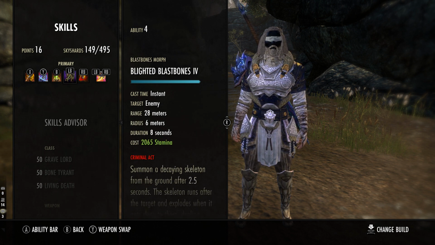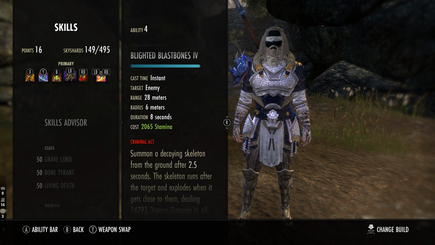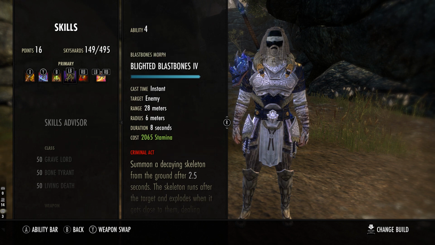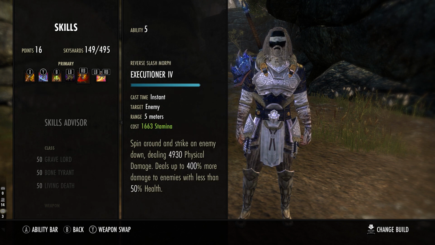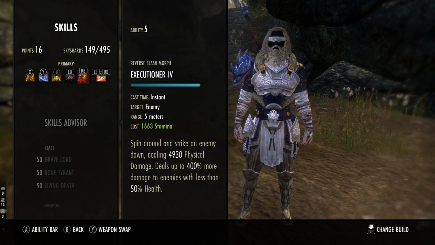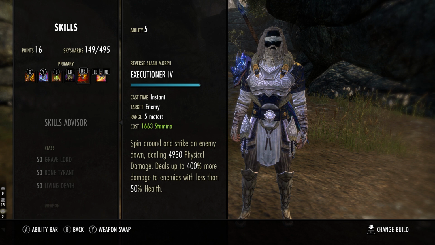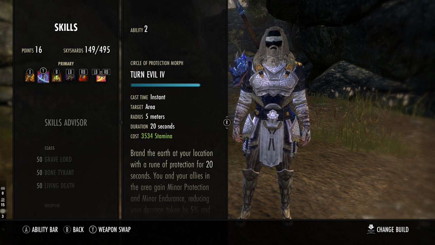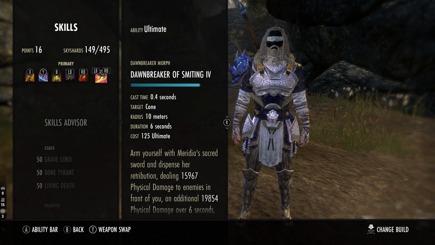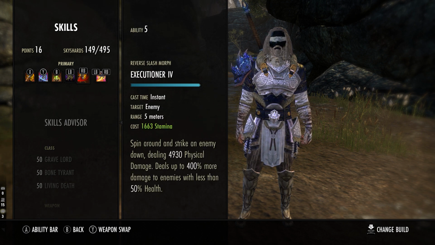Bladed Blast Bones, guys, you're on a Necromancer. This thing's going to hit so hard. Use this on cooldown whenever you can, and you're going to be putting a lot of pressure on your enemies. Executioner, just getting that hardcore execute off when the enemy is pretty low health. Guys, if you can line it up properly, if you can line up that Blast Bones, Dizzying Swing, Hrothgar proc, Dawnbreaker combo, you hit them with an execute right at the end there, they're dead before they even know what hit them.